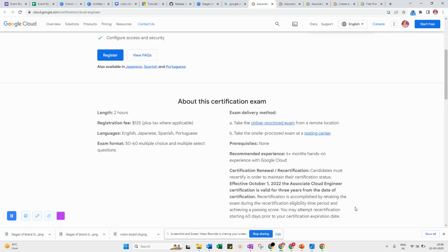Then certification renewal. Once you pass the exam, for example today, 2022-03-2023, if you take the exam today, it will be valid for the next 3 years. That means an extra 1 year. Previously I think it was 1 year, I don't remember, but this is an opportunity, because for the next 3 years the certification is in your name. So that will be good.